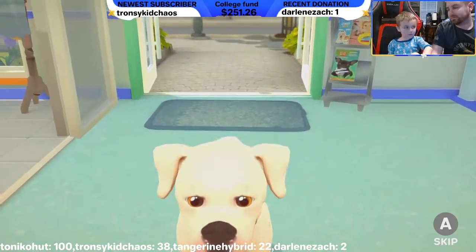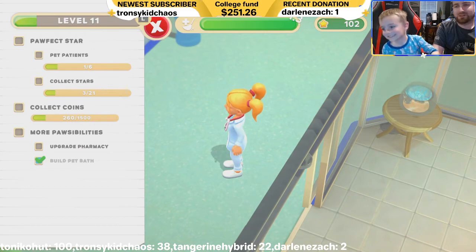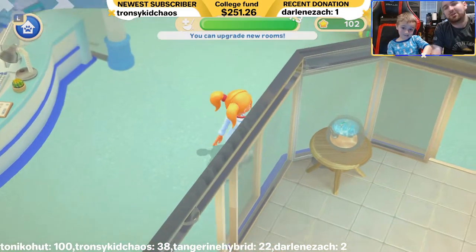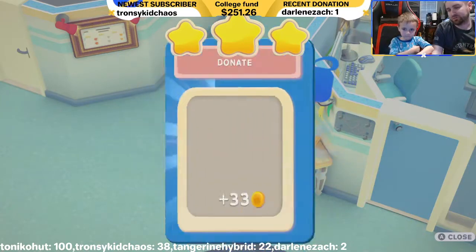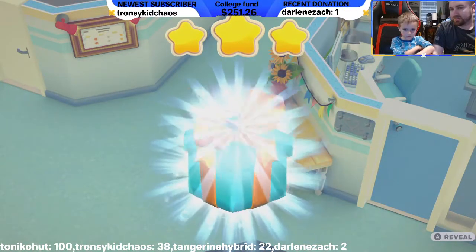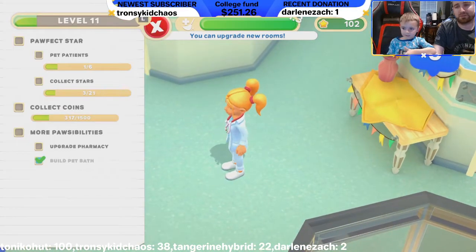That's a nice dog. Excuse me. Oh my goodness. Alright, so do you want to upgrade the medicine room or these other two rooms? Which one you want to do? One second. Okay, getting your tips for the day. Presents, another $50, not bad.